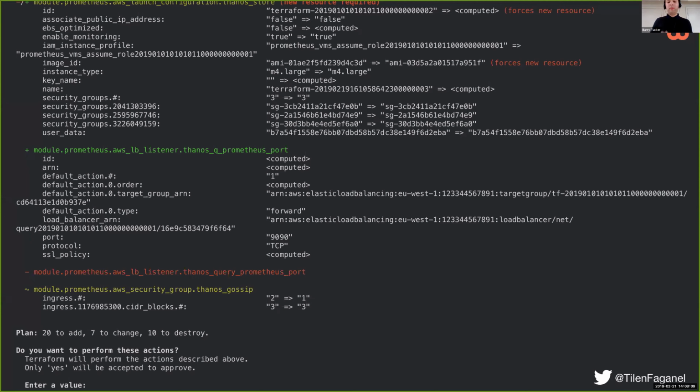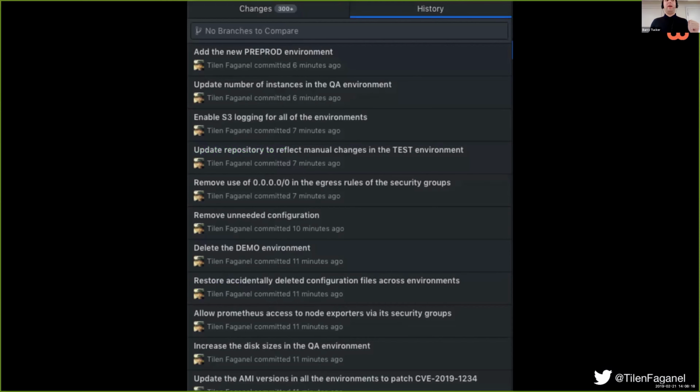And he said, okay, let me go back and check my Git history, and maybe I'll see what someone changed before I did it. And he opens the Git history, and he finds that, let's say, he did a bunch of commits like this. And then he goes through the commits and he sees, well, add the new pre-prod environment, update number of instances, enable S3 logging, update repository to reflect manual changes. Well, wait a minute, those are not actual code changes. Those are just configuration changes for my test or pre-prod environment. That's not actually useful.